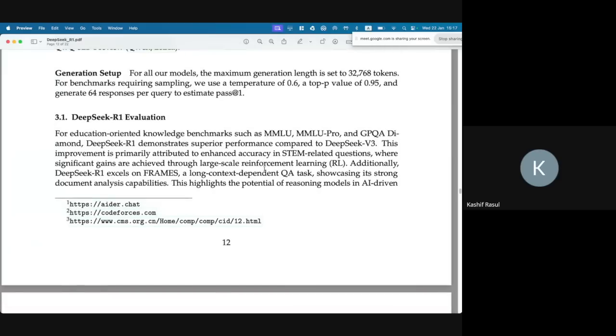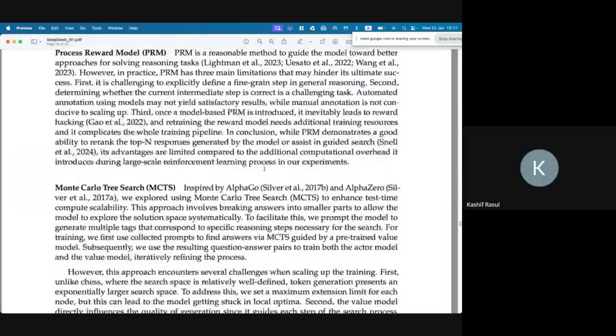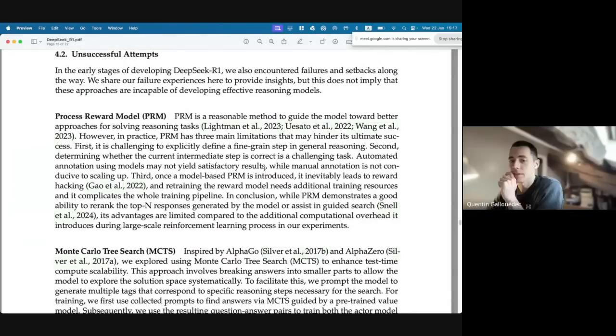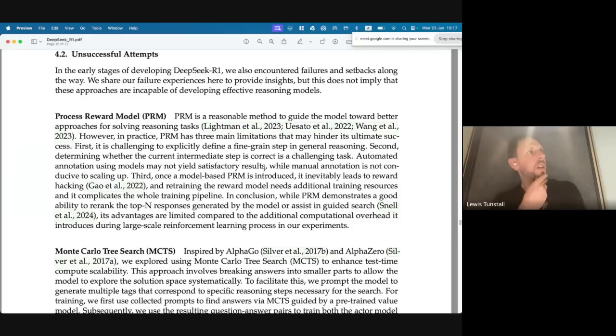So there's this section on what didn't work. That's also quite interesting. Including the PRM. Yeah, they tried PRM. I wonder if this is a reflection of the fact that they're dealing with such a powerful model, right?